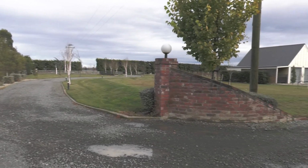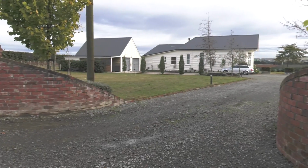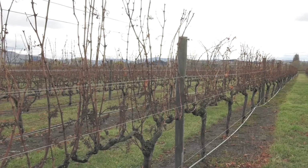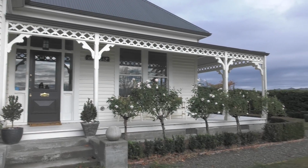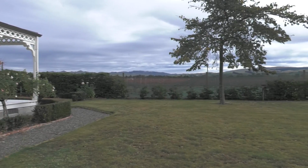Is there a fair bit of interest? There has been a lot of interest in this property. We haven't sold it as yet. I think the interest has been either from people who have had no experience in grapes but love the idea of living on a vineyard and the villa, but they get scared about the grape business, or it's the grape industry people who know the quality of this property and what it produces and really just want the vineyard and not the house. So we've had the two extremes, and we have had a lot of people looking, but we just haven't found the one that really wants both.